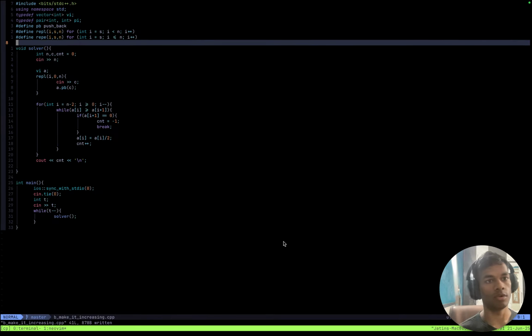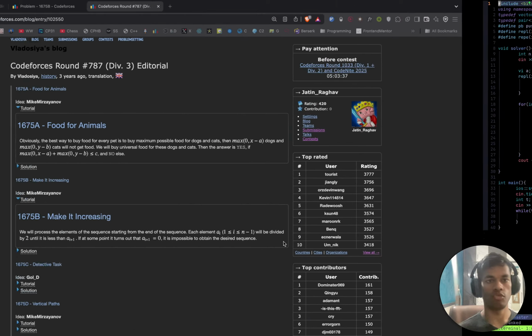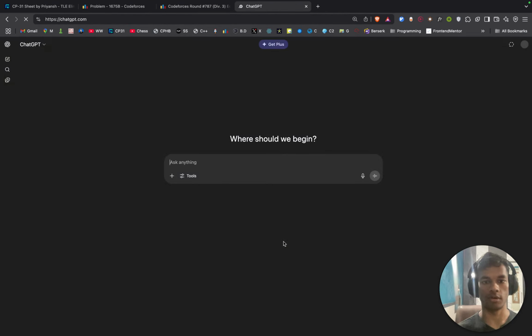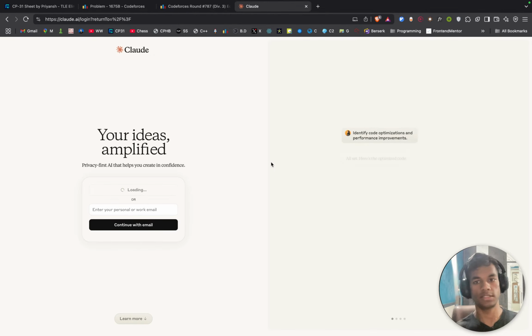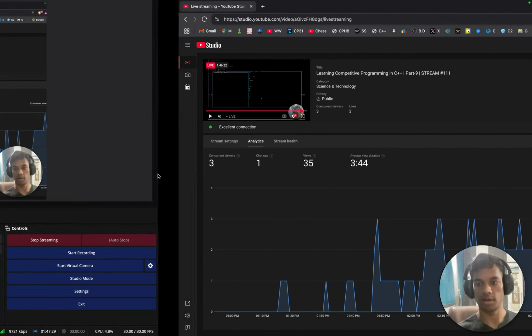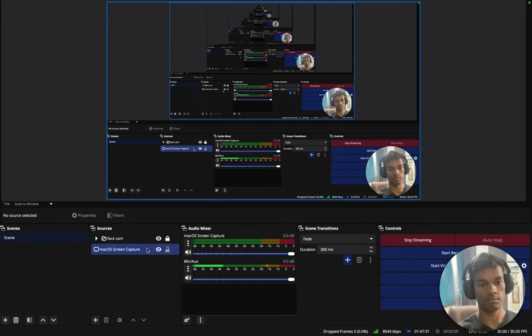And I am curious to see if ChatGPT can optimize it even further. I'm just curious. Or maybe Claude. Claude is better at programming. That is what I have heard. I have to hide my screen for a bit. Allow, with log in with Google, and login. And I'm logged in.